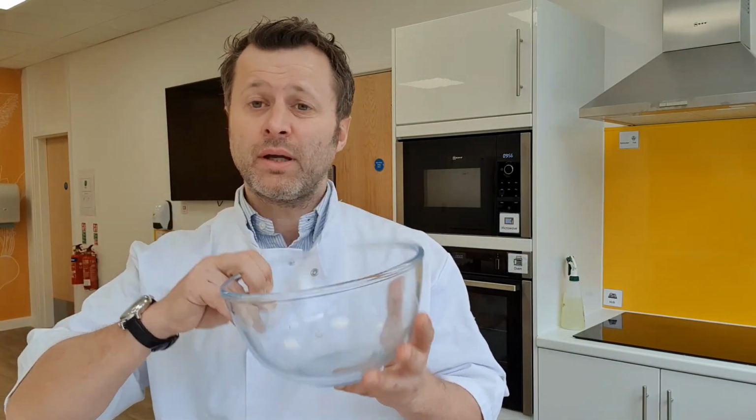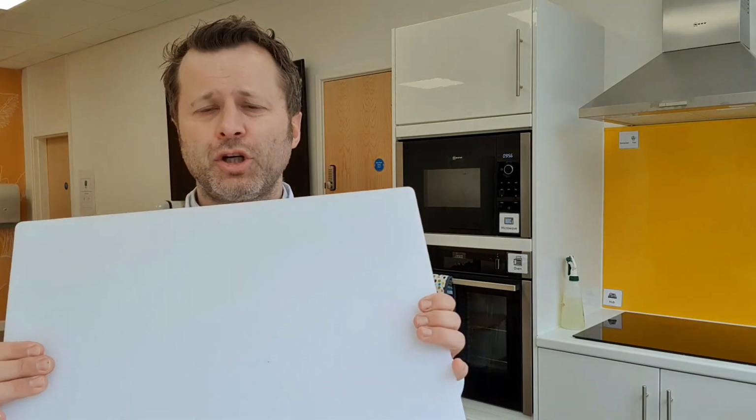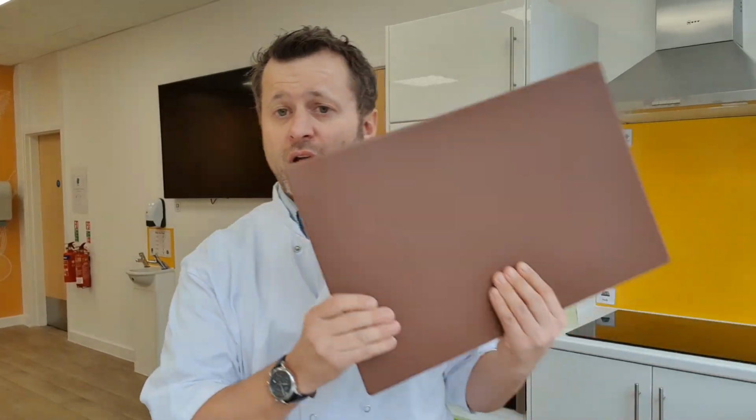We're going to start by looking at what we need today in terms of equipment. I need a mixing bowl. It can be plastic, mine's glass. A whisk. A sharp knife. A chopping board. I have got two today, my brown and my white. The reason I've got my white is because we will be cutting some cheese, but we start with the brown.